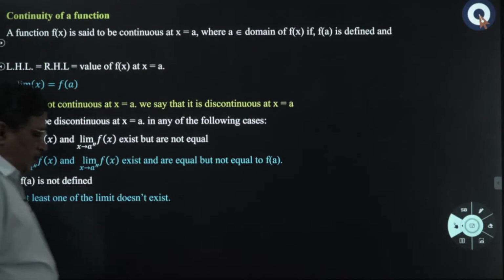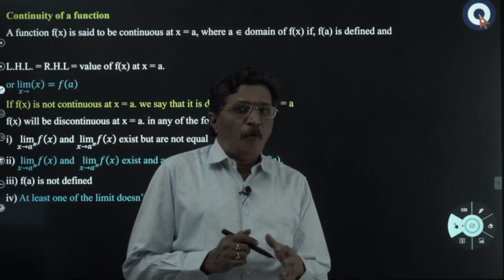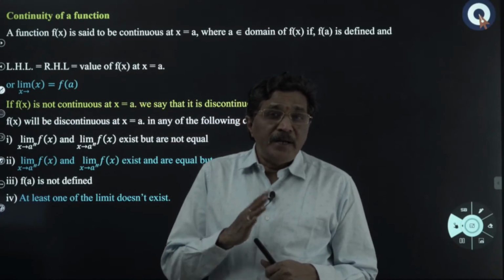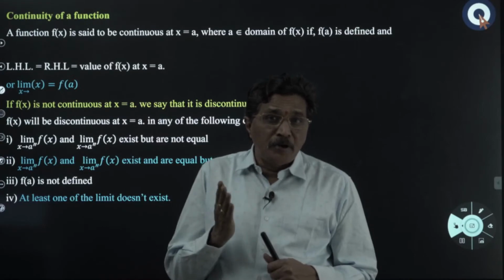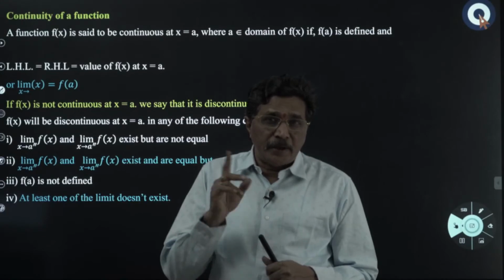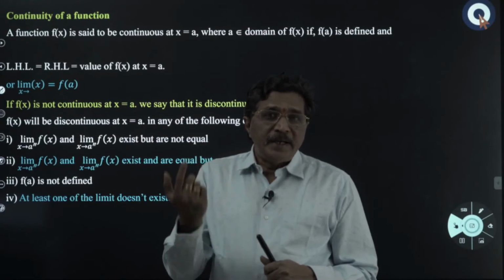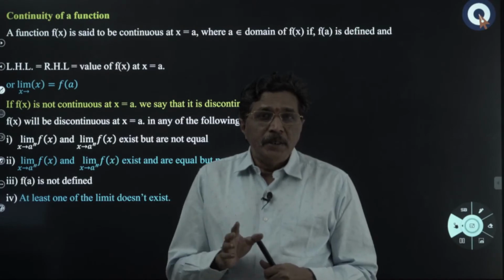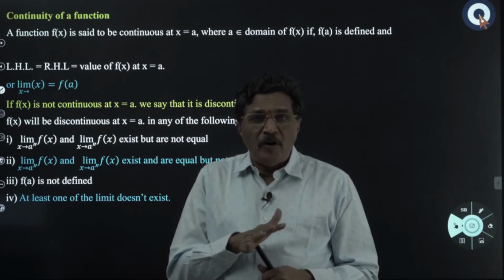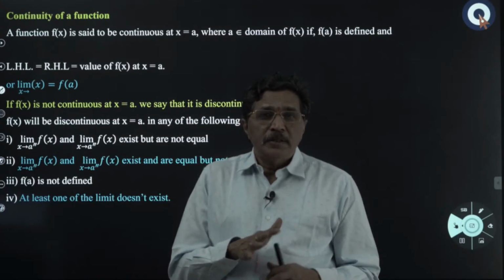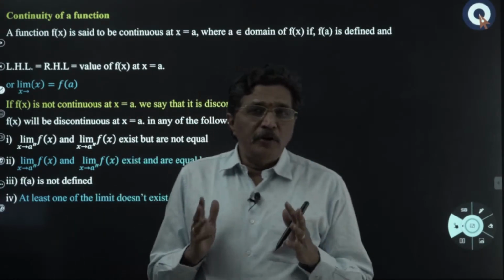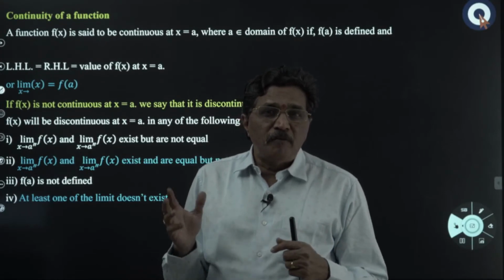So what is continuity? See, what is the limit of the function? Let f be defined in an interval about a except possibly at a. Except possibly at a means whether it is defined at a or not, it should be defined in an interval about a. But then if it has to be continuous at a, it has to be defined at a. Therefore, the limit of the function should be equal to the value of the function for the function to be continuous at a point.